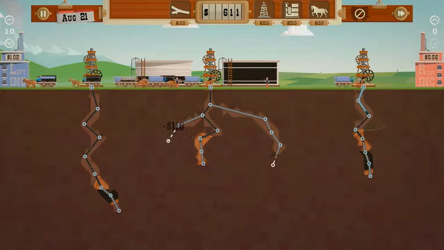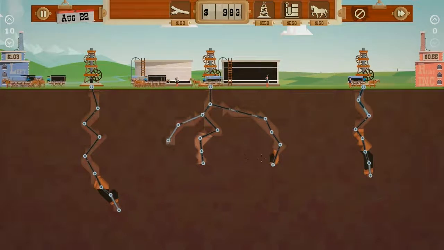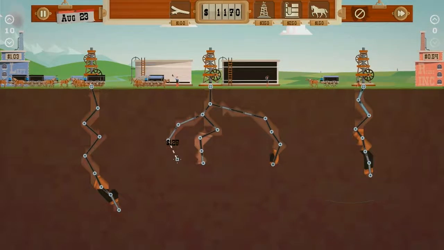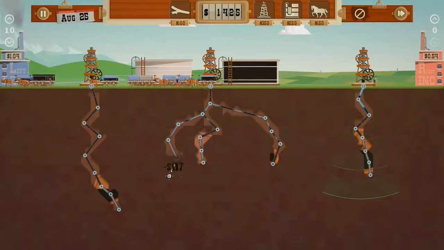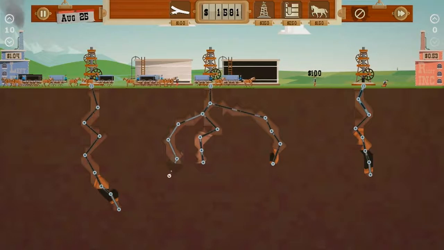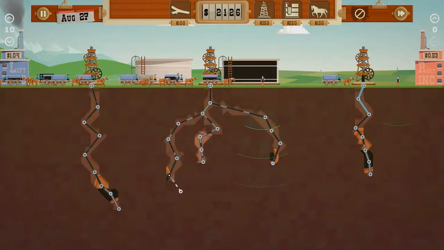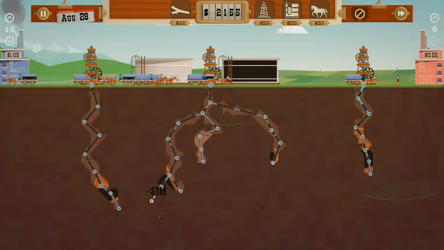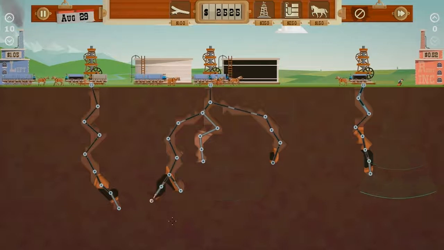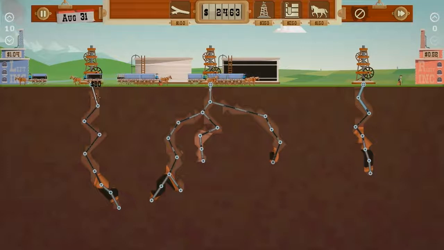Where is it? Where's your oil? Oh, there it is. Yes, it's a tiny deposit. Come on, man. You better need some. Oh, there, we found it. How much is it? How deep is it? It's a decent amount. Okay, you can upgrade.